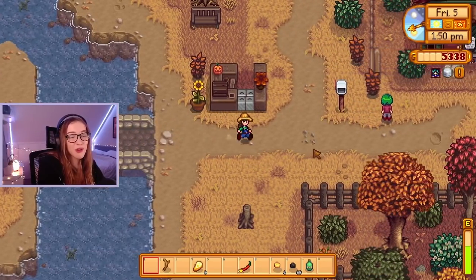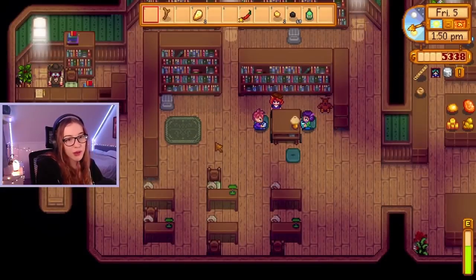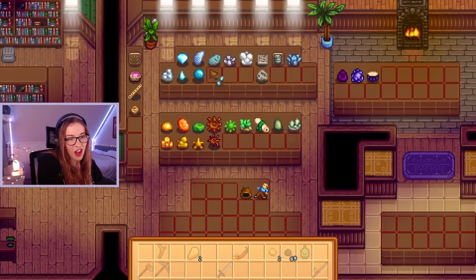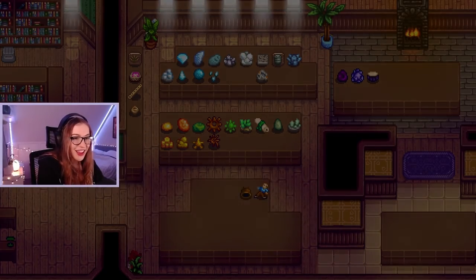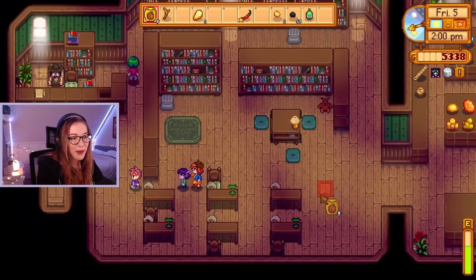I really want to romance them all, but I know that's not allowed. Unless I romance them, then divorce them, and then romance the next one, and just keep that cycle up. Who cares about reputation in Stardew? Doesn't matter, does it? Collect rewards. What do we get? Pumpkin seeds. Okay, we can plant these.